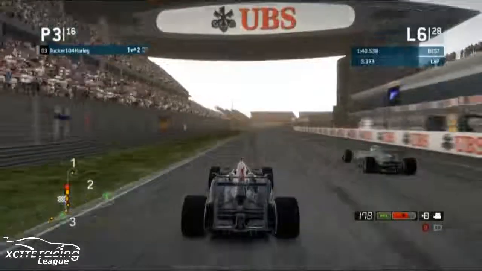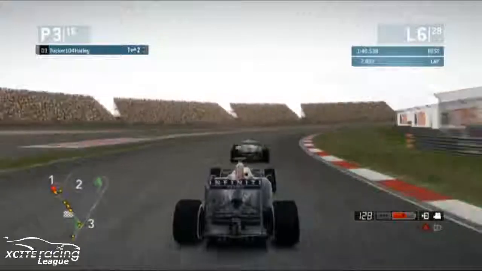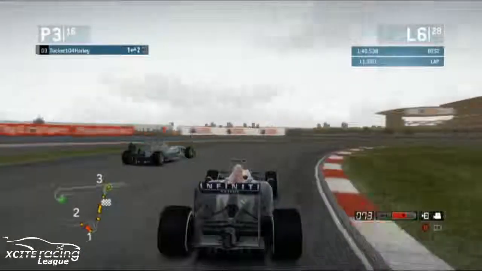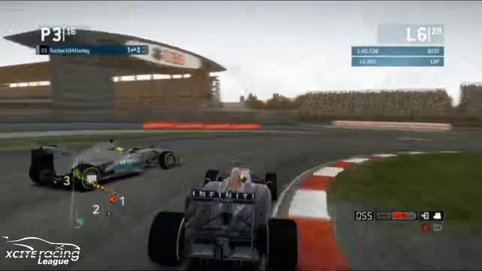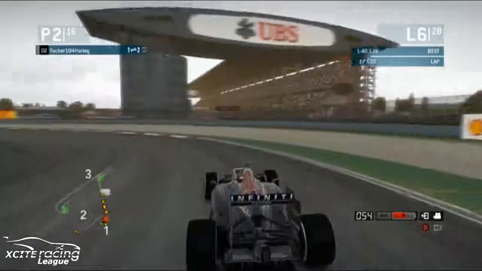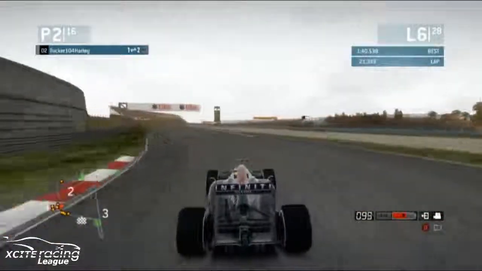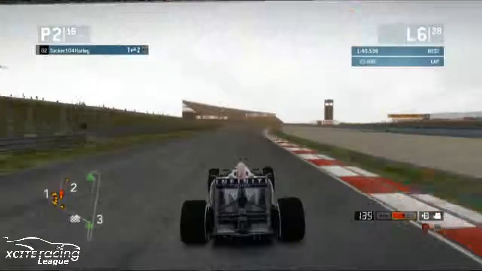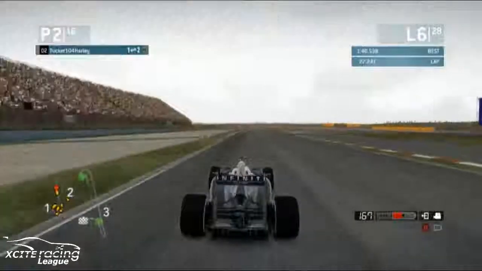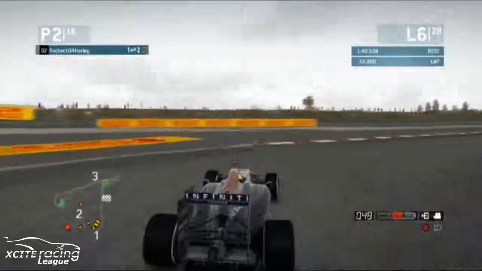Tucker 104 Harley, now on the prime tyre, is going to go around the outside of the Mercedes of ACPXB. Now he's going to try and cut on the inside of that Mercedes. Surprising to stay out 6 laps on the option tyres. And Gravedigger has already gone through on GSY Davey. And he's about a second ahead of him, maybe even more. He's about 2 seconds. Maybe even more.